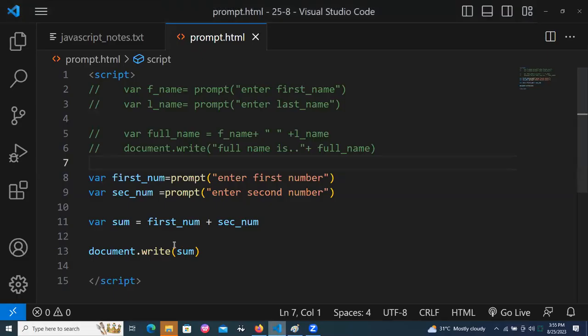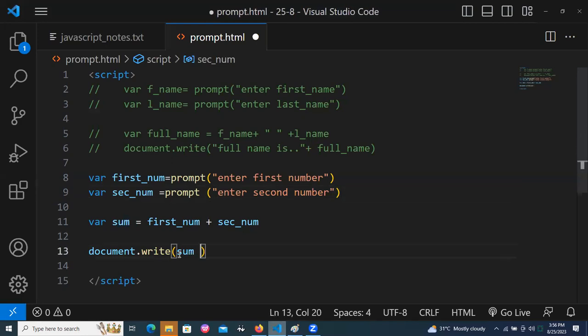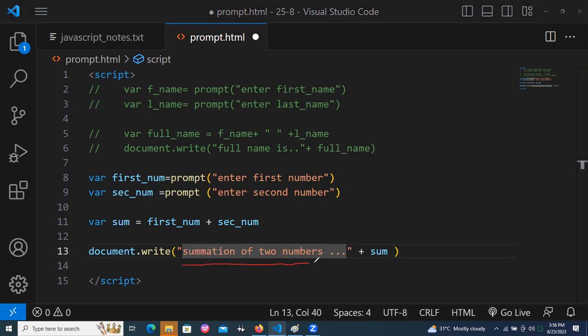Sir, how can you tell? See, I'm removing the document.write summation of two numbers plus. Summation of two numbers is a string. And you may imagine, sir, maybe sum is a number, numerical type. But here I'm writing like this now. So basically now you can tell me that this is a string. Yes, this is the string.